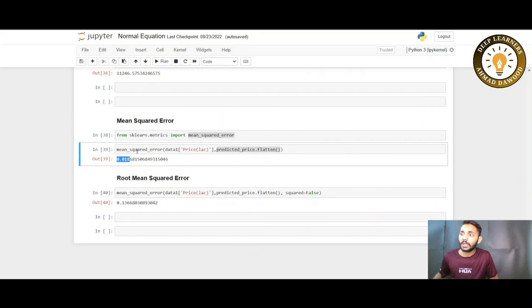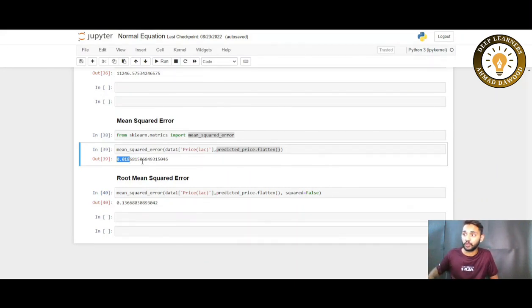Now, when you have multiple models and you want to compare, you can compare in that case. But if I ask you to explain this mean squared error in terms of the target variable, how will you explain it?